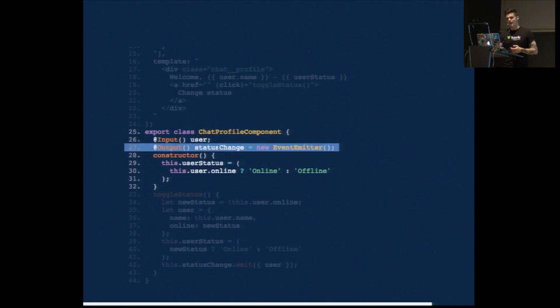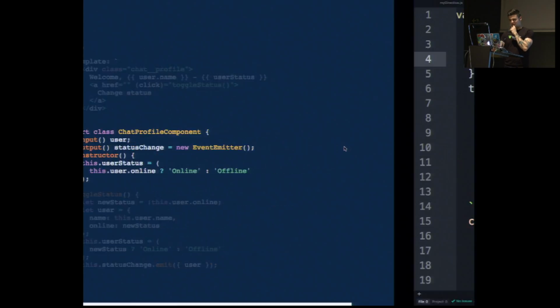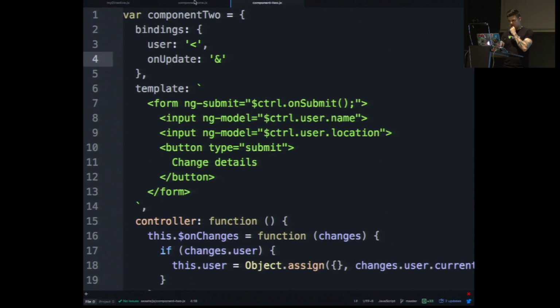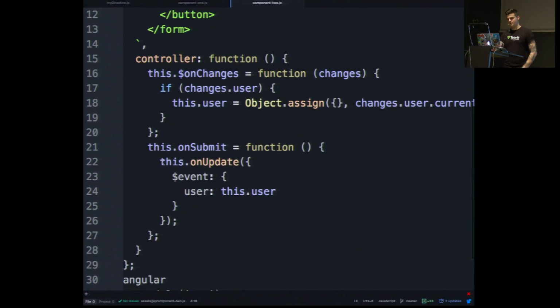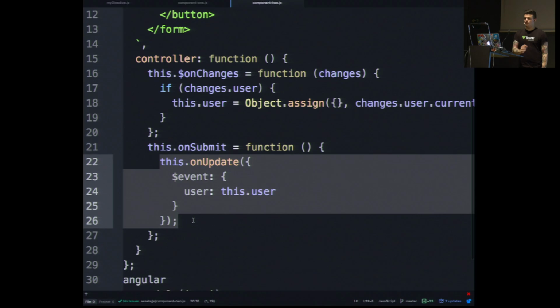And then the output, now this is the interesting piece, is that we have this thing called EventEmitter. So we have to create this instance of an EventEmitter. Hopefully they'll clean this up. That basically corresponds to this here. You see where we're calling this.onUpdate in Angular 1.